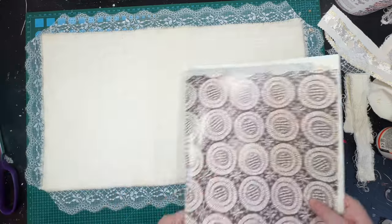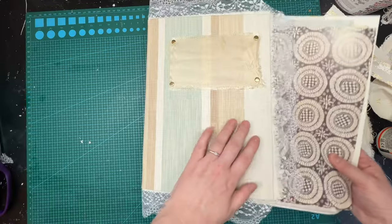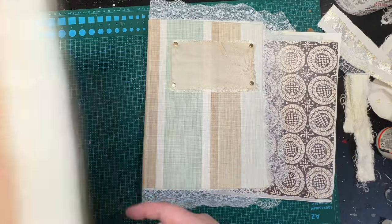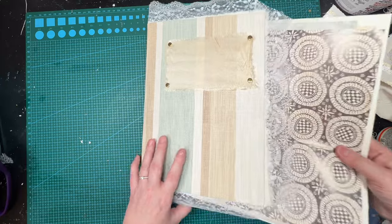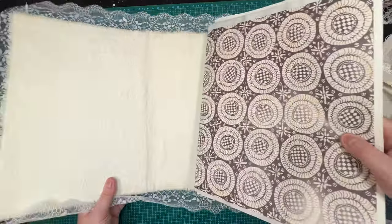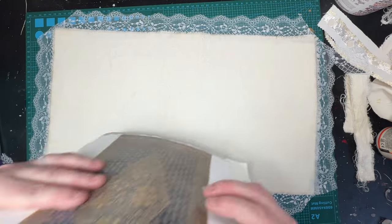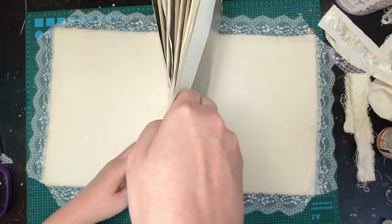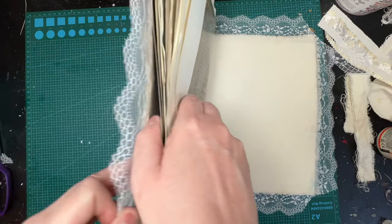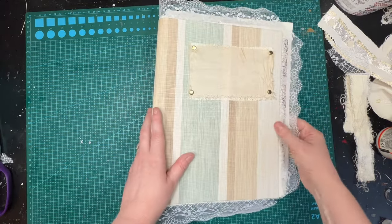Anyway, we've got our signatures. I'm going to use this one at the front, just to be in keeping with the kind of cut. I feel like overall, that's the colour that suits the book best. So, in fact, we'll just do this. So we've got a bit of overhang out of the book.